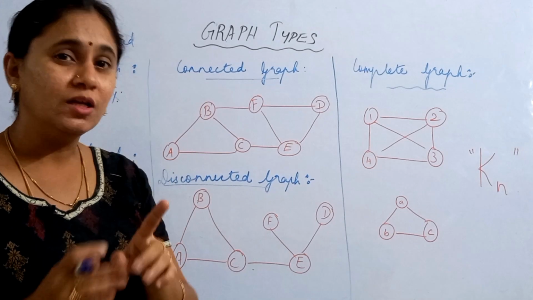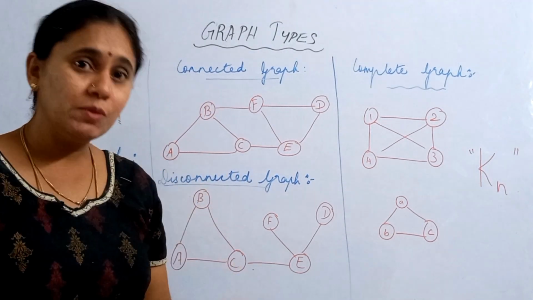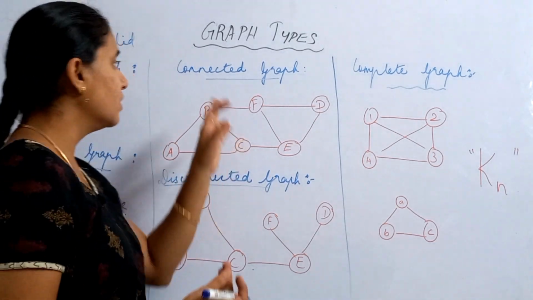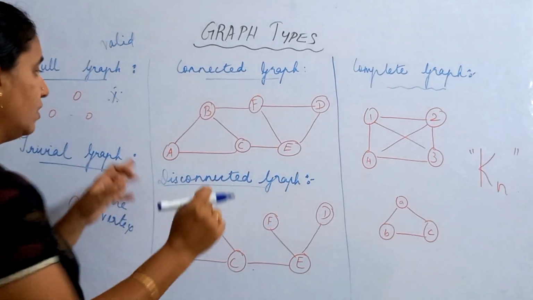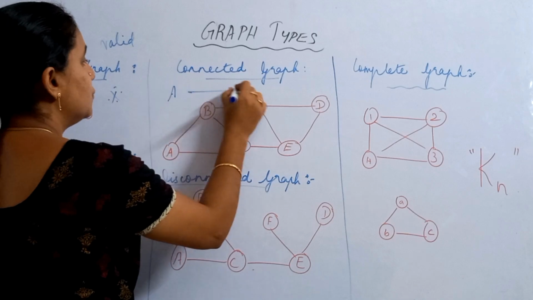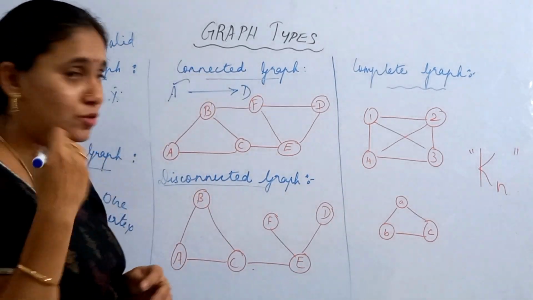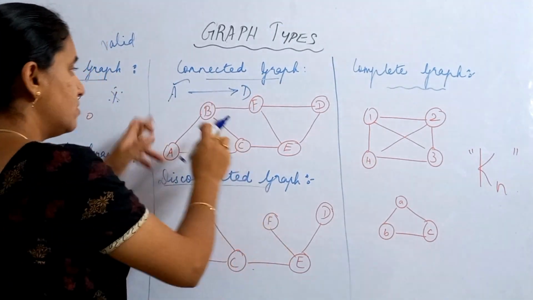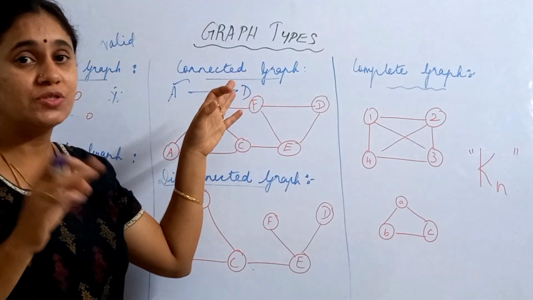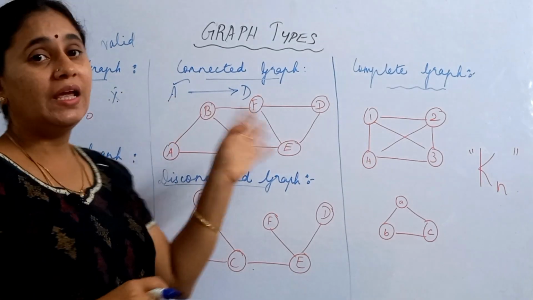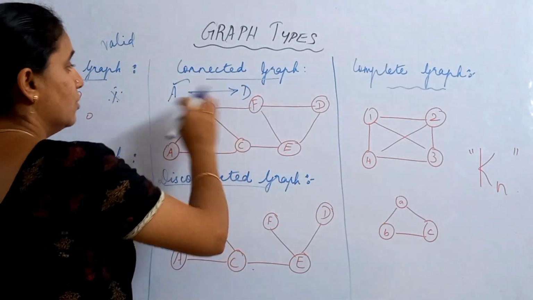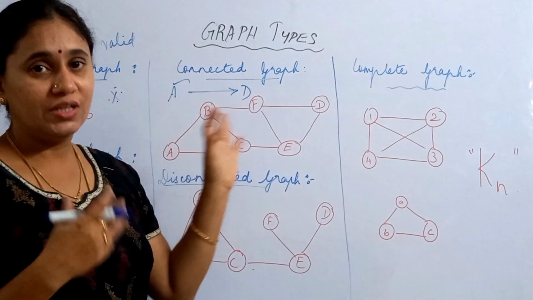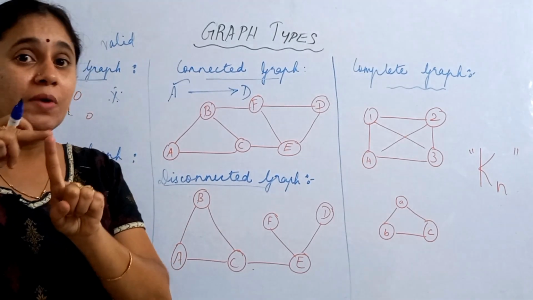There must be at least one path to start from the source and reach the destination. There may be multiple paths also. Friends, are you all clear? There may be multiple paths, and there should also be at least one single path. That is called a connected graph. If you take this, for example, I want to start from A and reach D. I must visit all the vertices at least once in between A and D in order to reach my destination. If I do like that, it is called a connected graph. There may be multiple ways of traveling between A and D, but the condition is that at least one path should be there.